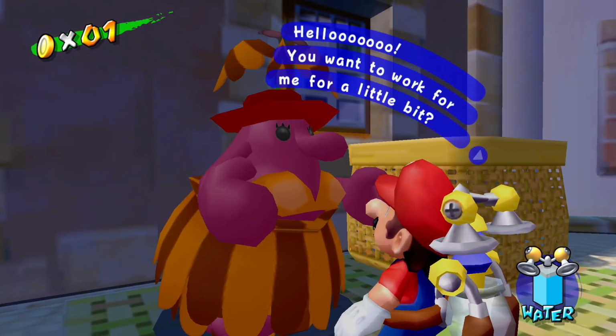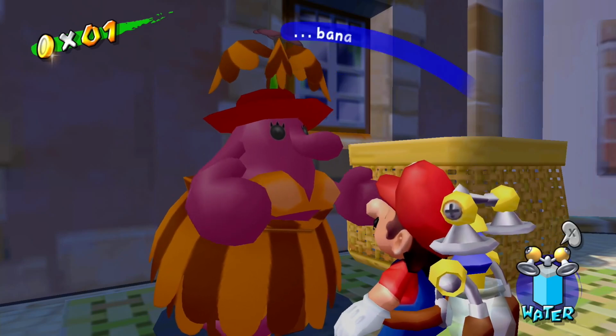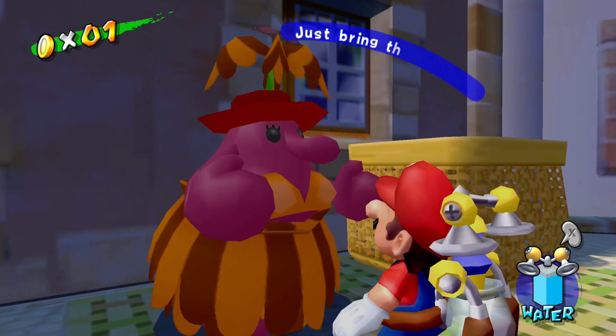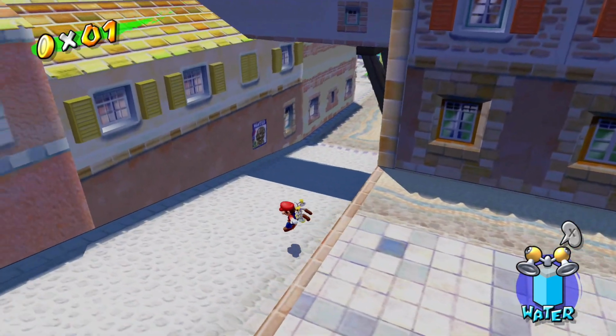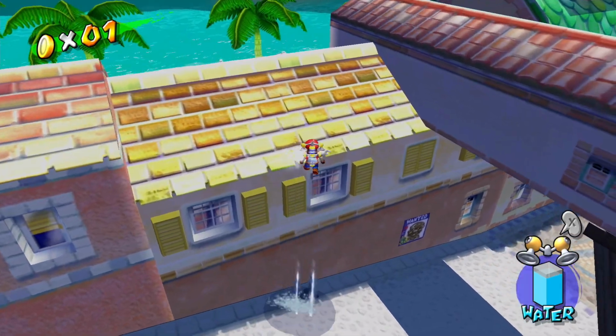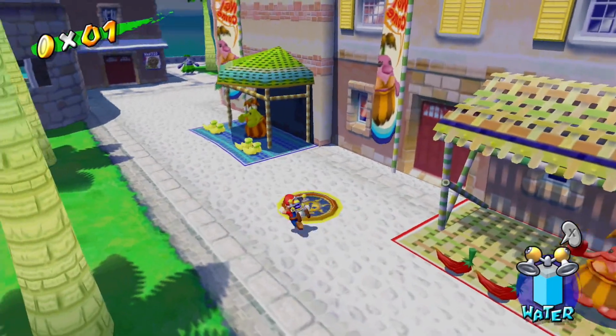Hello, you want to work for me for a little bit? I'd love for you to bring me some fruit. I'm craving some bananas. Bring me 3, would you? Okay, bananas. Bananas are great. I guess they are also here somewhere. Oh yeah, there.